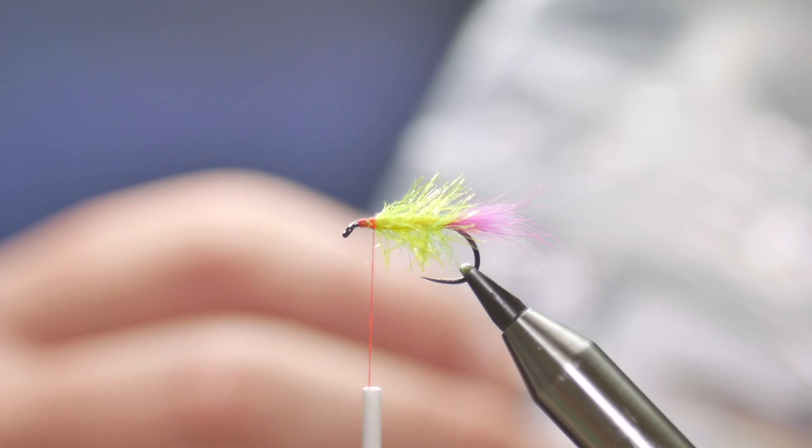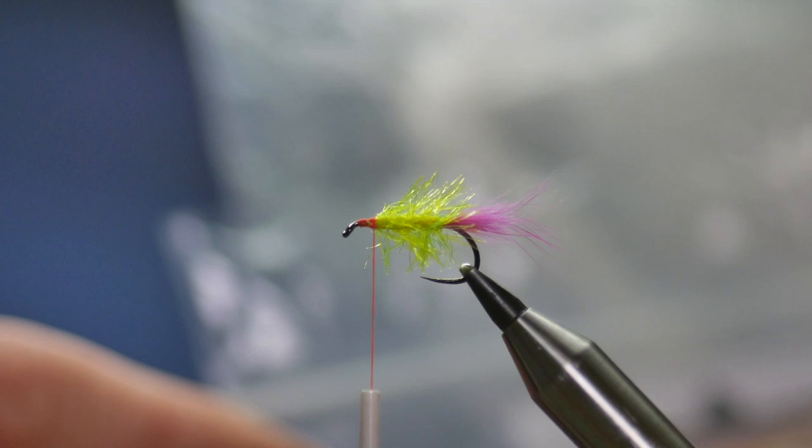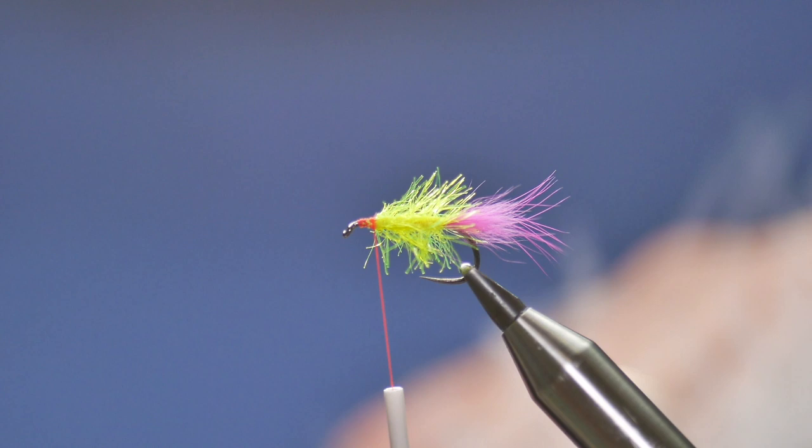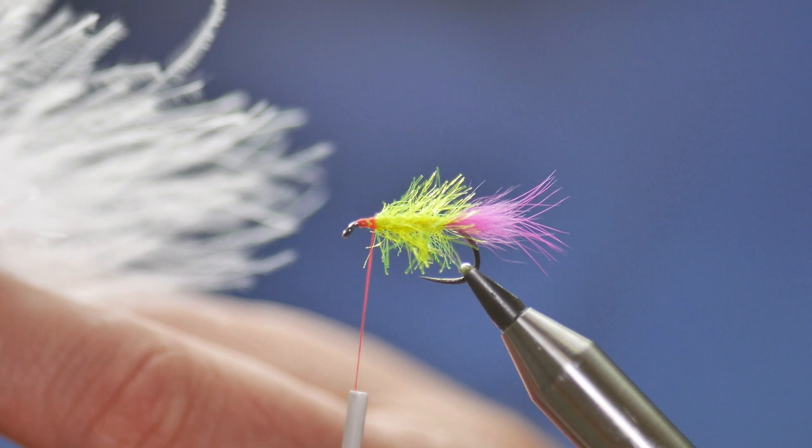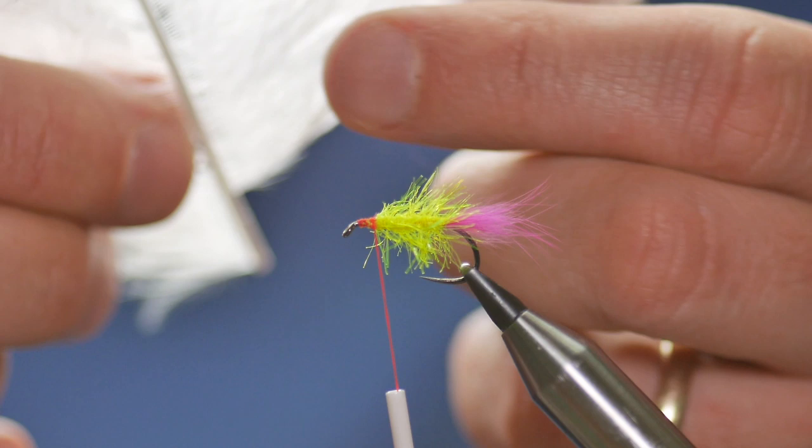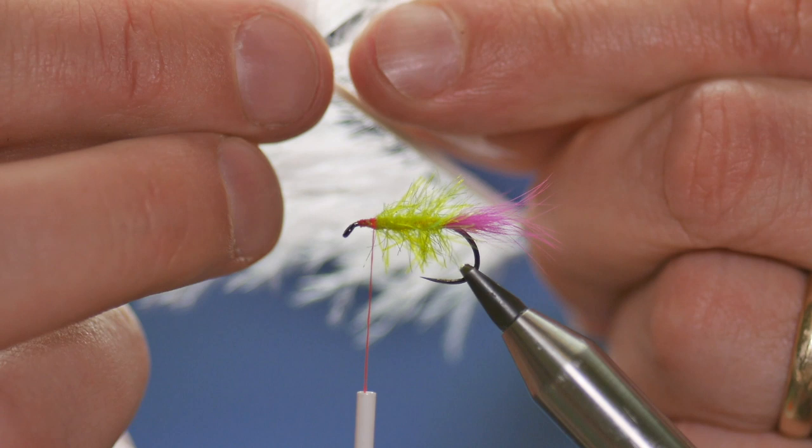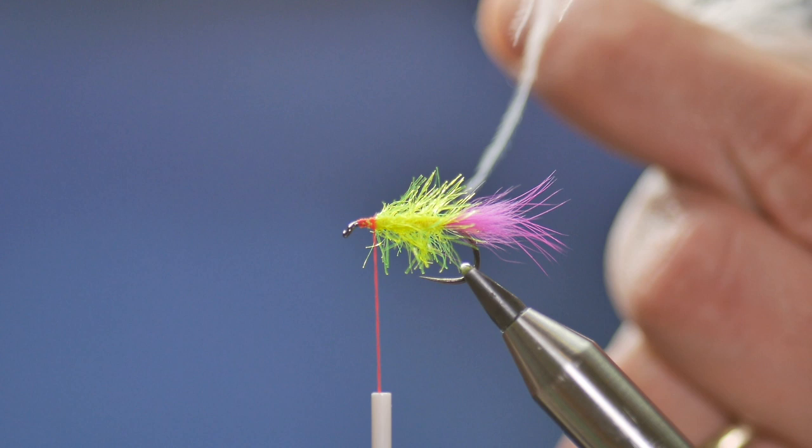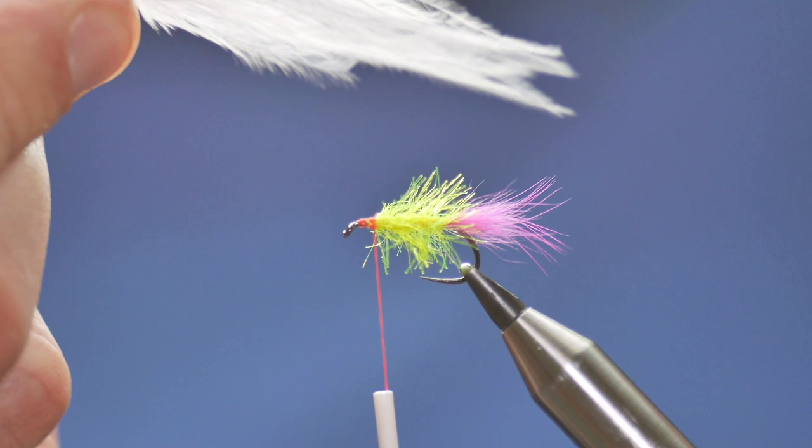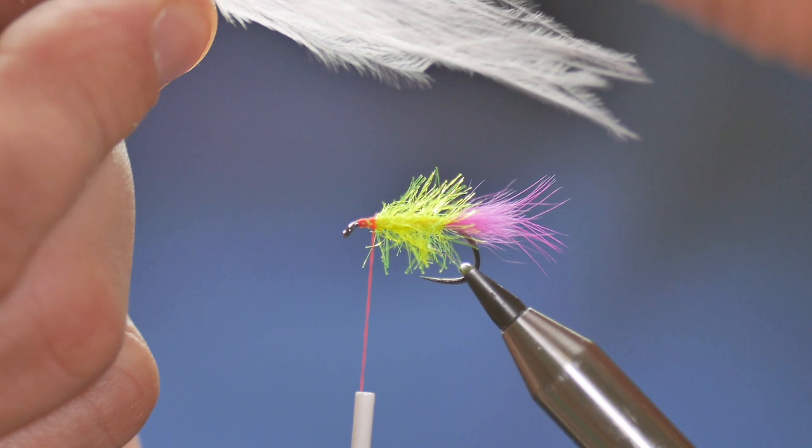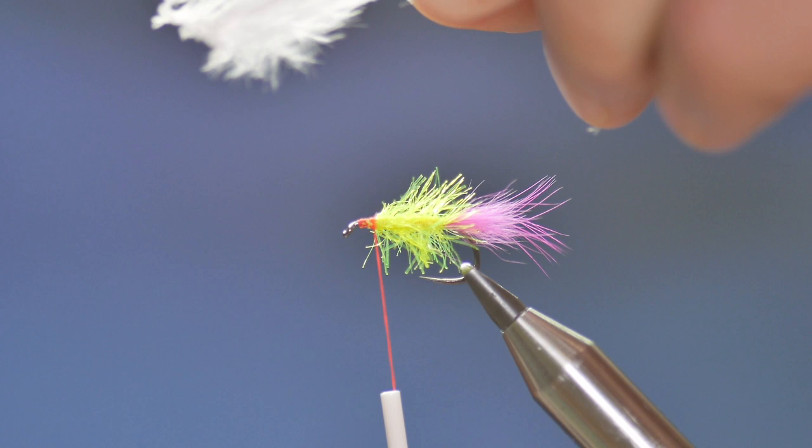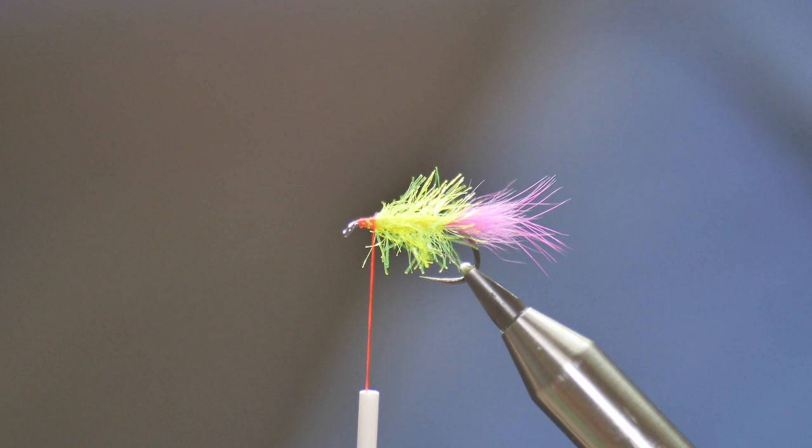Next then, the wing. I'm going to use some of Dave Downey's Springwater Blue Marabou. I've only got a few plumes left, but it's great stuff this, and it's UV. When I've tied the fly I'll put the UV torch over it so you can see, it really lights up. So I'm going to take a generous pinch, that's for me about the size of my thumbnail. I don't know how well you can see it with the camera. I'm going to take that off and just slick it out. Now I want where possible to try and get as much of this in, so the waste I'm going to disregard is much further up the stem here.